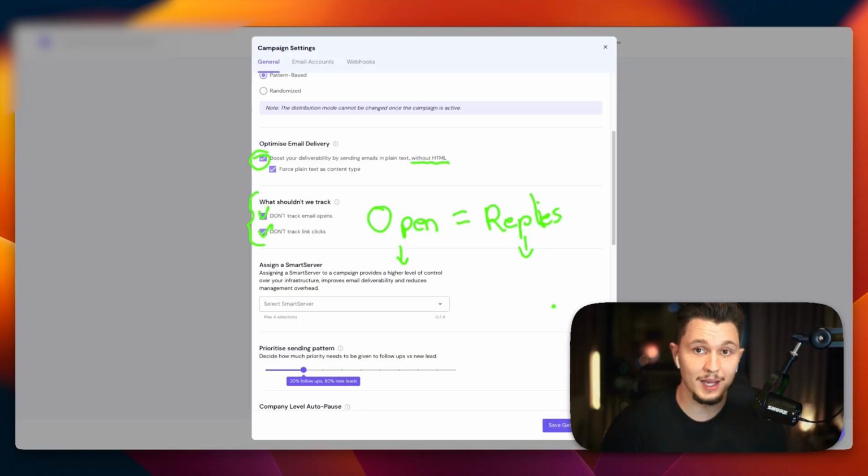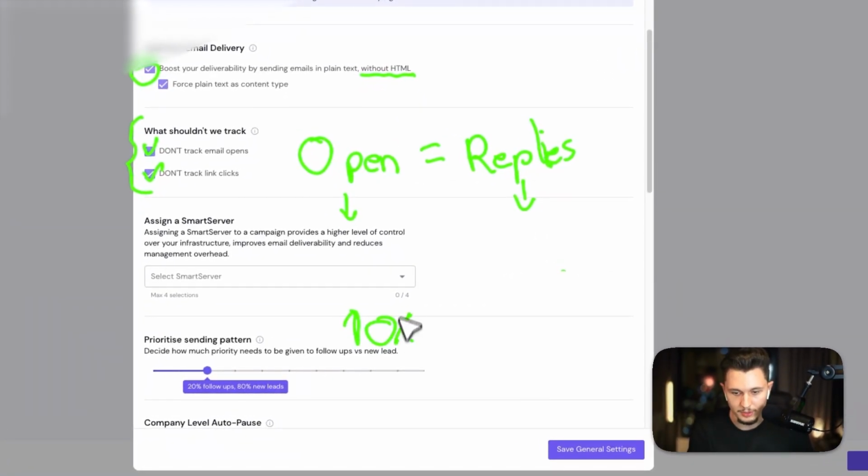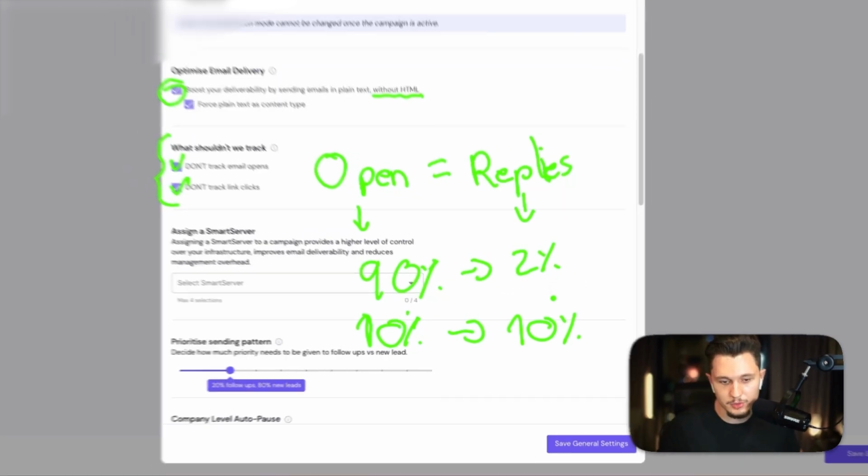Right? So instead, if my subject line was, and this is not a good subject line, but it's an example, "fix your pixel issue." Pixel, I'm referring to the Meta pixel that you can install on your website. And someone opens that, the likelihood they're going to hate my email is very low because I've been very upfront about the content that's going to be inside my email. Now, that is not a good subject line, by the way. But let's say I get a 10% open rate on the second subject line and a 90% open rate on the first one. I'm more likely to have a higher reply rate on the 10% than I am on the 90%. Okay? And that is just because of cognitive dissonance, how you're tricking people to open the email.